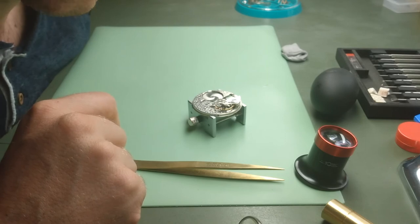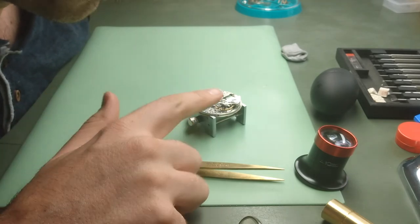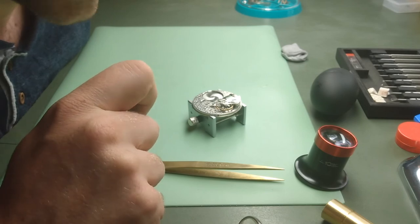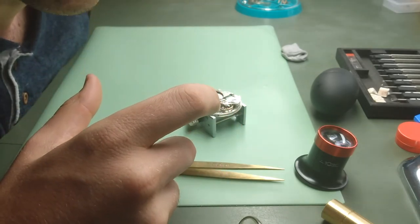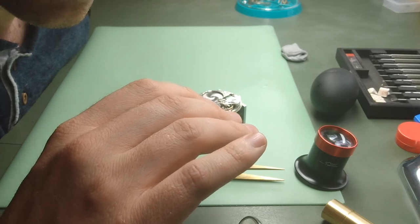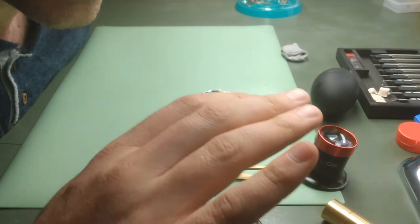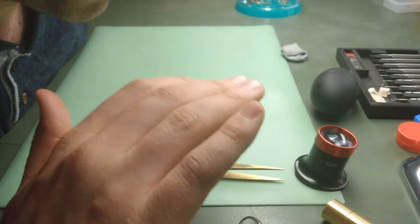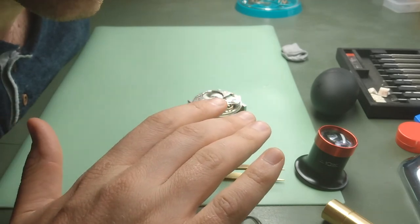So in particular, what I need to do now is complete my repair of the roller jewel, replace that in the roller, put the roller back on the staff, and mount the hairspring on the staff. Then with the balance assembly complete, I can come back and insert the pallet fork and the pallet bridge and make a complete check of not only the divisions of the escapement and balance wheel, but also the proper interaction between both the pallet fork and the balance staff, and the pallet fork and the escape wheel. And as a component part of that, we can take a much closer inspection of the hairspring to make sure it's sitting flat and that it is concentric with the balance axis.